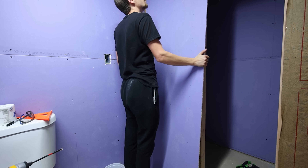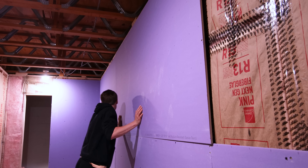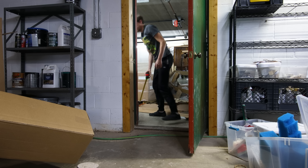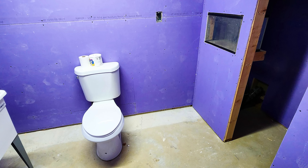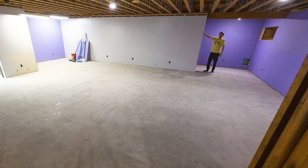Adding the drywall was one of the steps I dreaded most. Installing it on the wall — whatever, that's easy enough. Carrying it from the garage to here is a different story though because it's pretty far away — 80 feet to be exact. Now imagine that 45 times with each one weighing 50 pounds. The first 15 are easy, and then they just keep getting heavier and heavier the more it goes on.